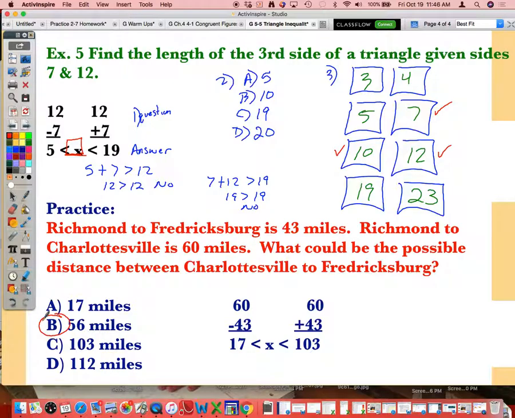Easy, medium, or hard? Easy. Overall, this is an easy section. Now, can it get a little difficult with the words? Yes, but we'll tackle that, okay? So right now, you guys have a worksheet. You and your partner, this is worksheet 3-3. It says triangle inequalities. You and your partner are working on the odds. We're going to go over the odds before we leave class today. So we got to get on it, okay? The whole front. Yep.